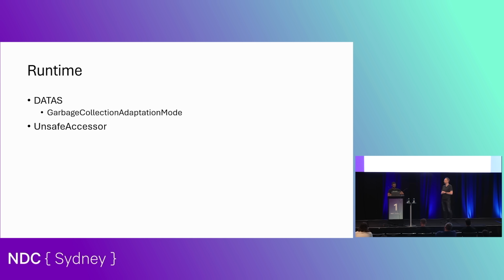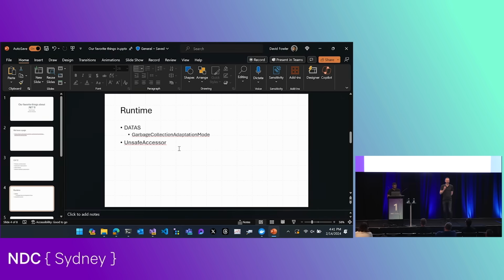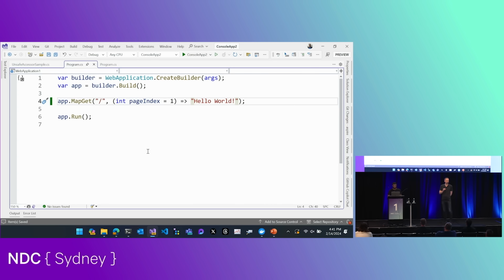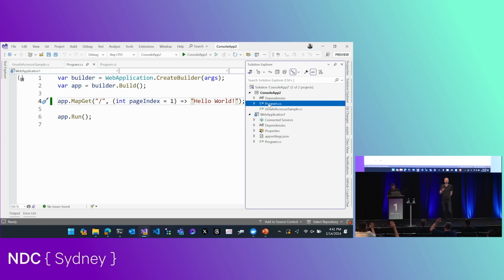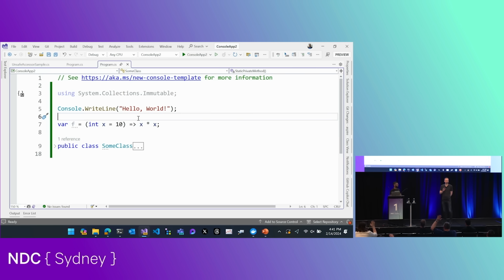Awesome. The other feature is a really interesting one, like, wow, we did this one. Who has ever done private reflection to get access to a member in code that you don't own? No, it's okay. It's fine. Who's ever used Entity Framework? It uses private reflection to get access to code that it can't get to. That's how it makes itself fast.